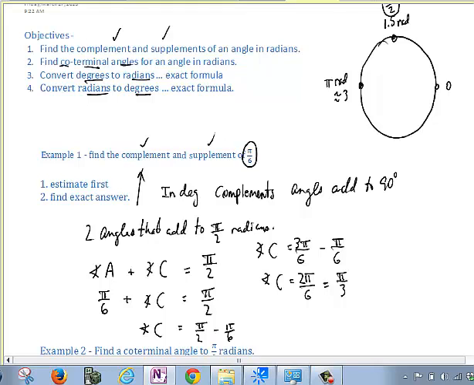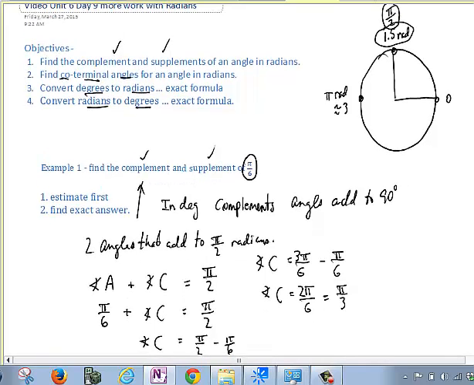Now, let's just check that out with our rough estimates from yesterday when we were talking about how far a radian approximately takes you around a circle. We know that at the 90-degree position, we're at approximately 1.5 radians. The angle that they gave us was approximately equal to 3 over 6, because pi is approximated to be 3. So we had roughly 1/2 of a radian. So that would put us at right here. This angle would be 0.5 radians.